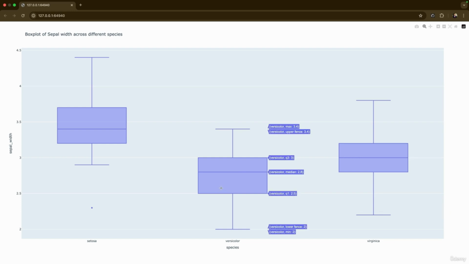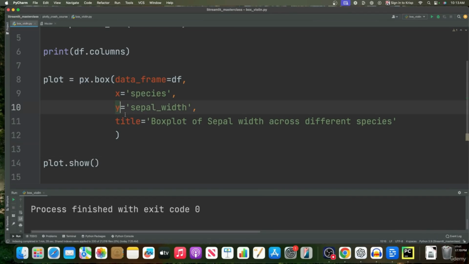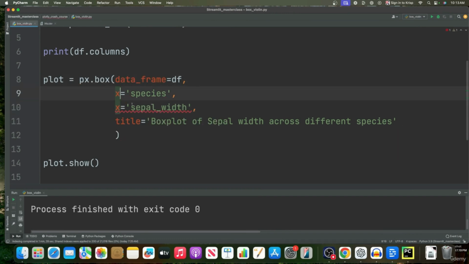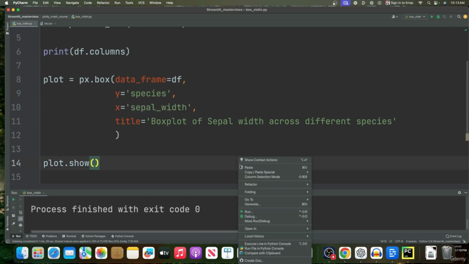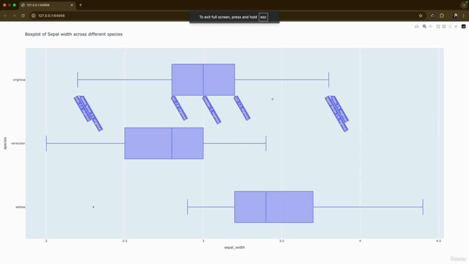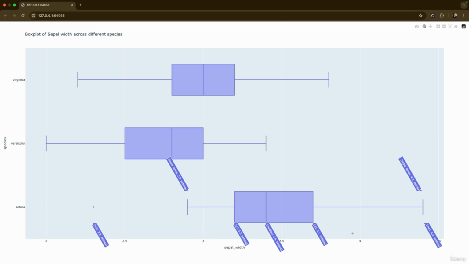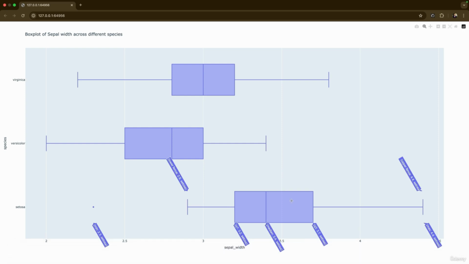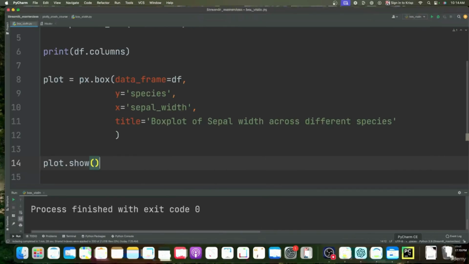What happens if we swap x and y? Let's go check it out. Let's change this to x. It's going to cry a little bit because, you know, you've passed x previously. Let's do this and run. So you see the same thing. We have this here, except that it is oriented a different way. We have the species on the y-axis and the numeric variable on the x-axis. This is great. This is totally fine. I prefer the other one, but depending on how you're trying to make your visual, this is how you make a basic box plot.